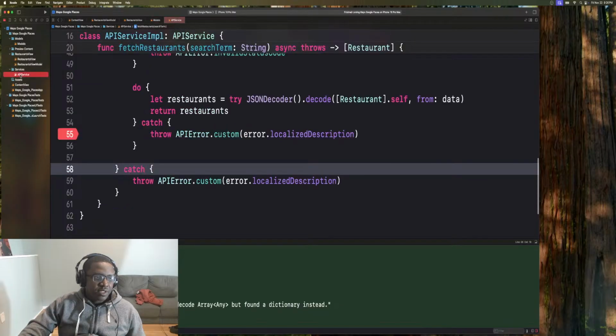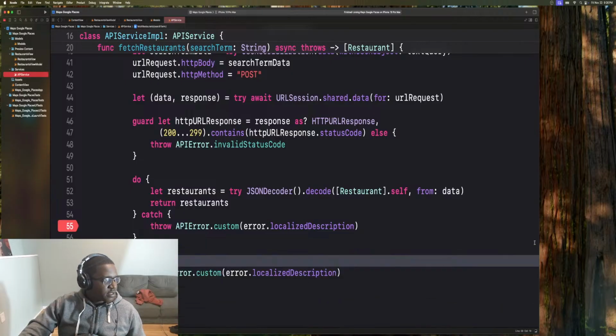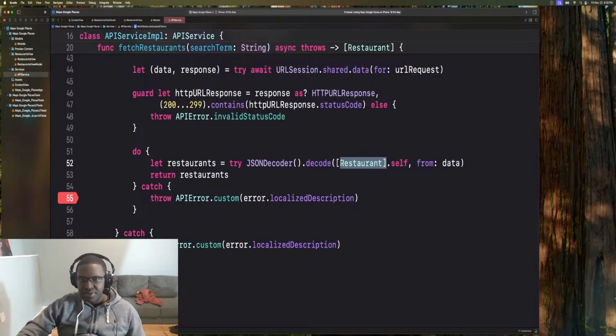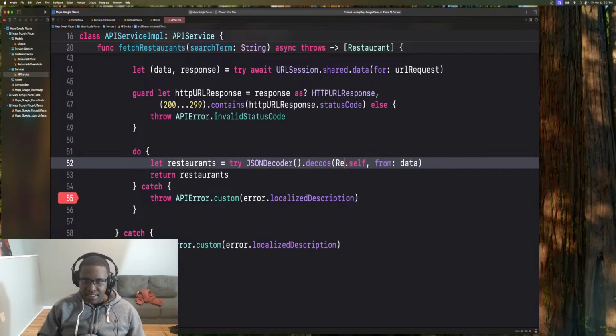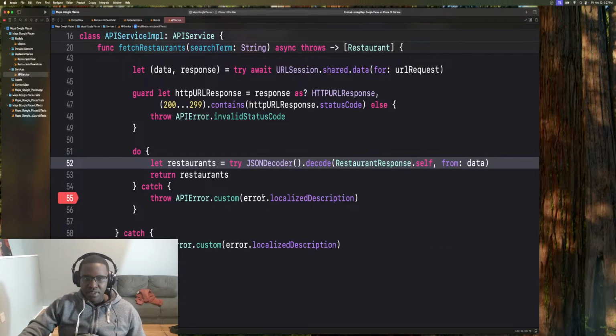So we go to API service, and then right here where we were decoding the data as an array of restaurants, we're going to decode it instead as a restaurant response. Nice.